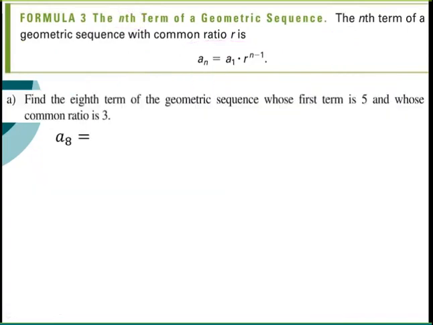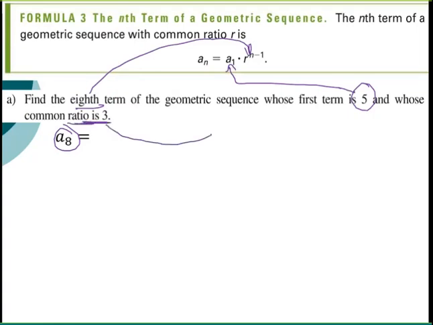So let's try one here where it's a little bit more manageable, on the 8th term. So if I want the 8th term of a geometric sequence whose first term is 5, so we were just told what A1 is, this goes right here. And we want the 8th term. The only thing we need to know is R, and we're told R. The R is 3, so it goes right here. So let's set it up. We got 5 times 3 to the 8 minus 1 power. So if I just simplify that one step, it's 5 times 3 to the 7th power.